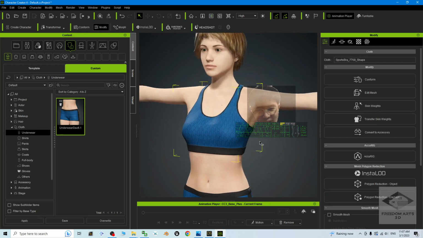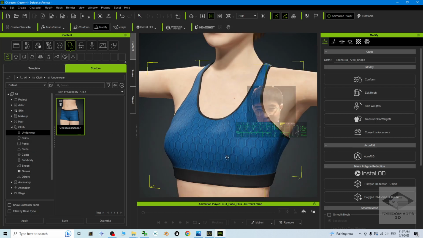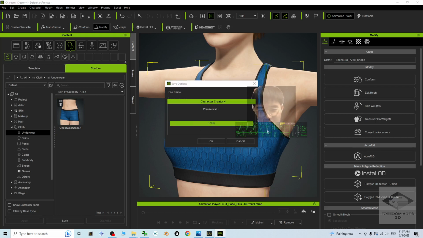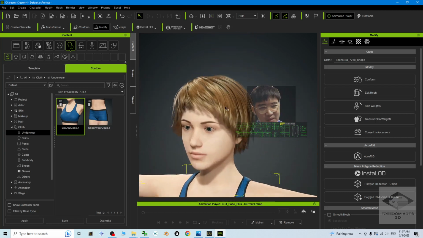You can just double click. You can save it as the cloth. Now this should be underwear as well. Save it here. Bra, Daz Genesis 8.1.